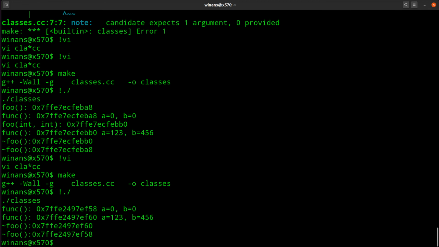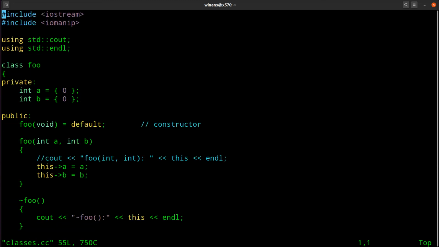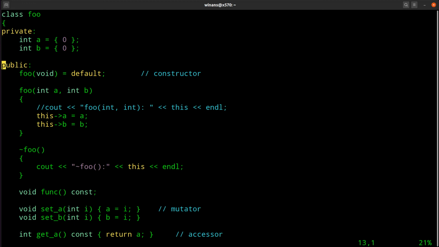We see it works perfectly. Of course, it doesn't print out anything in the constructor anymore because I removed it. Okay, I commented out these print routines in here, right? So the default constructor simply means do what you would normally do with this curly brace initialization up here. Okay.